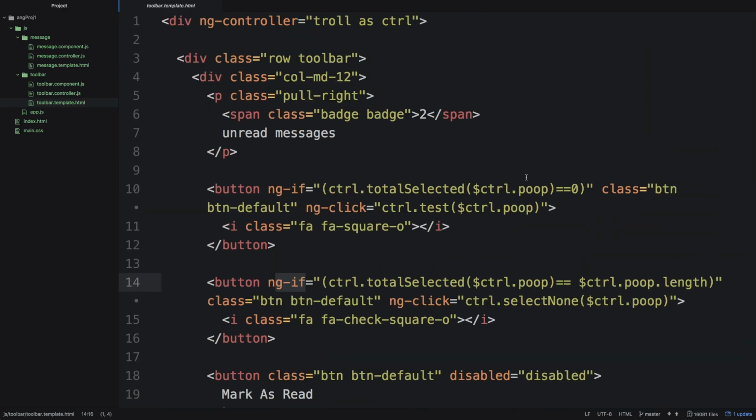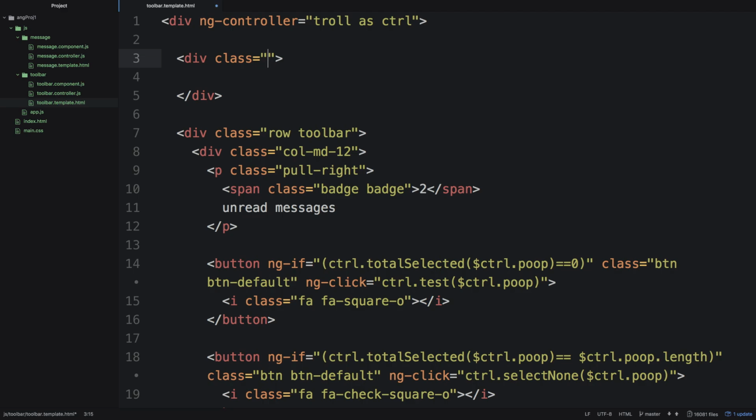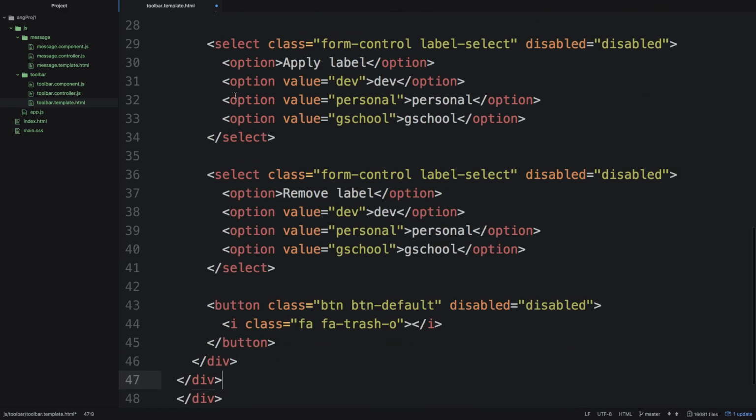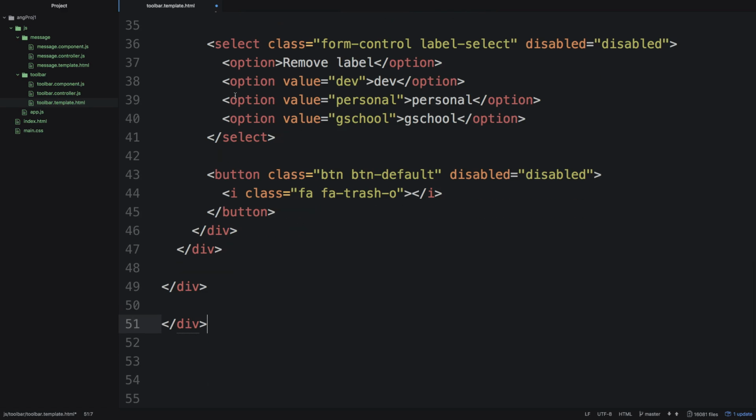Okay, so what we can do is create a div up at the top. We'll give it an ng-if statement, and we're going to set that equal to this if statement right here. If it's equal to 0, then display this toolbar where nothing is able to be selected.